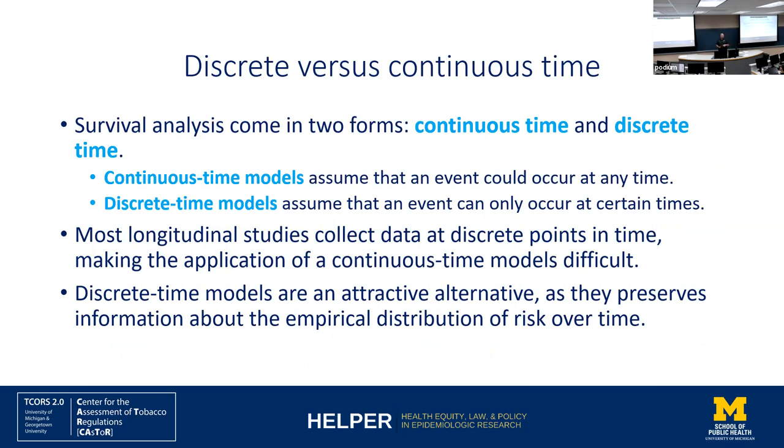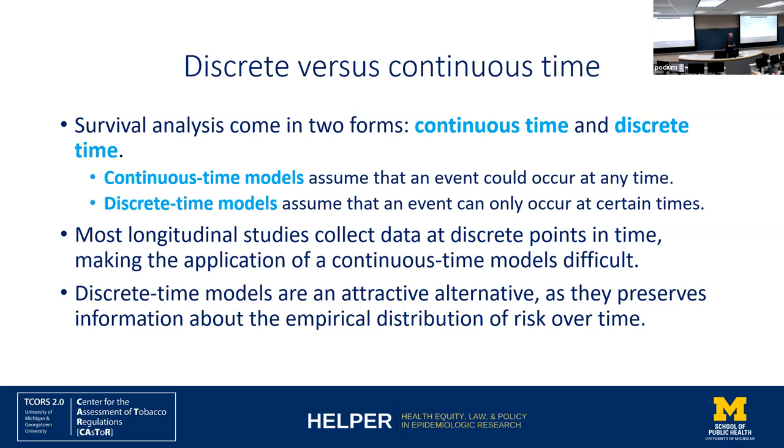Again, these models come in either continuous or discrete time. Continuous time models assume that an event can occur at any point in time. That's the underlying logic of Cox proportional hazards models: you're predicting an event that can happen at any given point in time. Discrete time models assume that an event can only occur at certain times. These discrete time models often have an underlying continuous process associated with them, like I said at the start. You can quit smoking at any point in time. We're defining smoking cessation as no past 30-day cigarette use, plus people self-identifying as completely quitting smoking. We're only looking at the last 30 days, and it depends on when the data are collected, although it's an underlying continuous process.